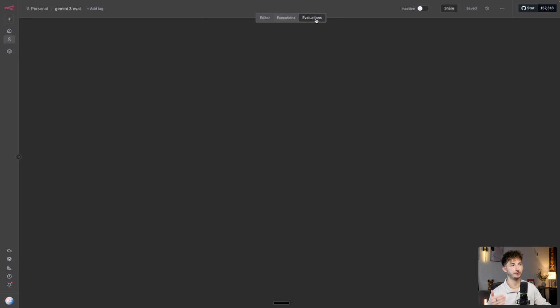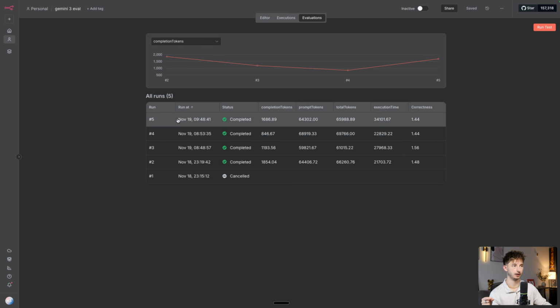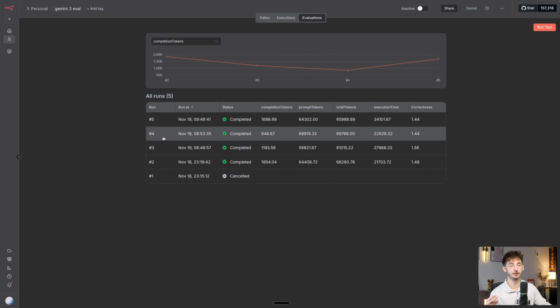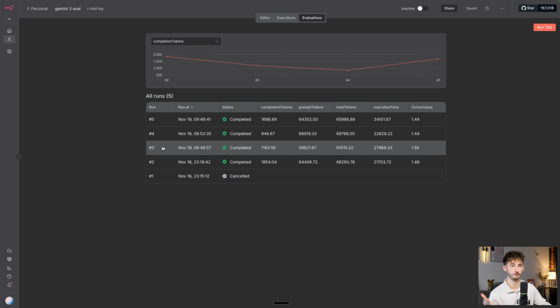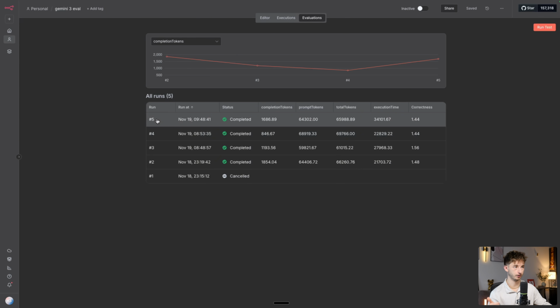So if we just go into the evaluation section, we can see we have 3 different evaluations. What we have stress tested is we first have GPT, we then have Sonnet, and we also have Gemini 3. So inside of here, we have 3 different runs, which are for 3 different models. First up, we have GPT 5.1. We then have Claude Sonnet 4.5, and we have Gemini 3 Pro.